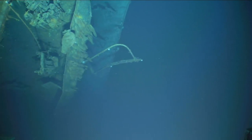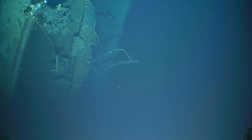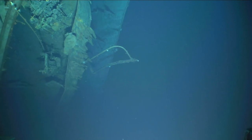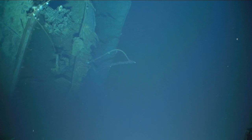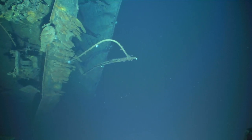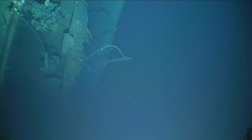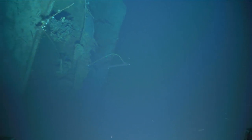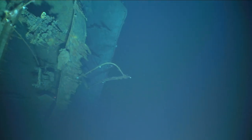Gotcha. So it sounds like you're comparing the wreck to nearby areas around the wreck. Yeah, because the recruits and the settlements generally are a factor of the water current, the surrounding habitats and surrounding communities from which the new recruits will come from and settle, or depends on the direction of the water current that will be bringing those recruits from farther away. So there are several factors in play. Right.